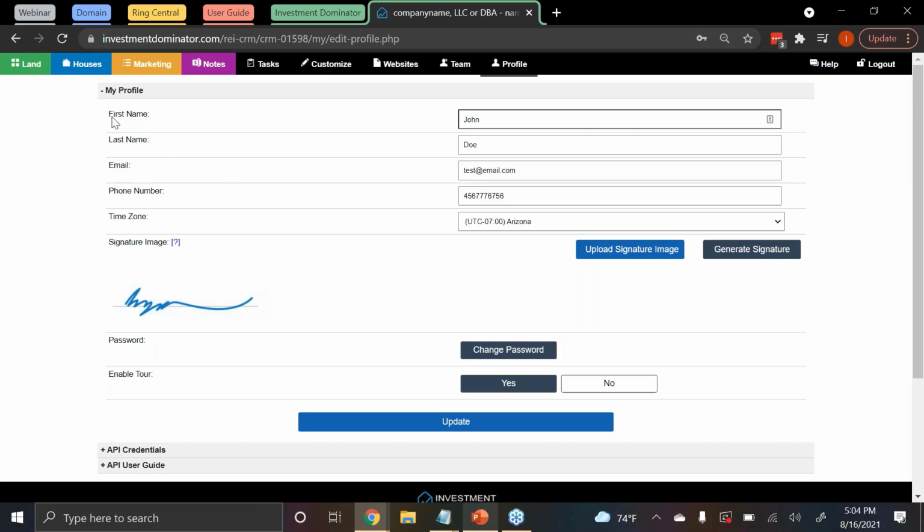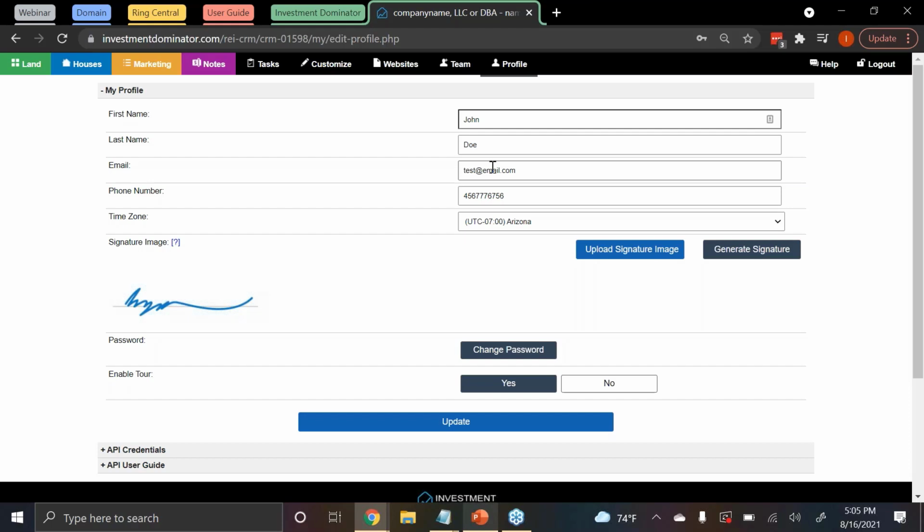You'll see here a place where you can put your first name as well as your last name. Then you'll put an email where you can best be reached. One thing to keep in mind is that with this email for the profile section, you don't have to worry about any of this information being sent out for marketing purposes. This is exactly how IT support can message you, for instance, if you submit a ticket through the help section.